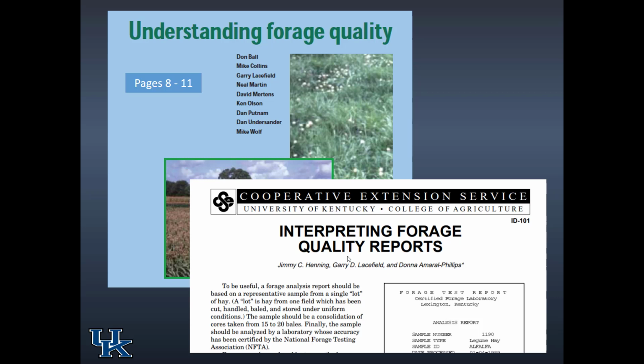The other publication I have shared with you and I would recommend you reading is called Interpreting Forage Quality Reports, ID 101 in our extension numbered fact sheet series that tracks pretty closely to what we're about to go through, but we've added in this lecture quite a bit more in terms of new terms. So let's get started.